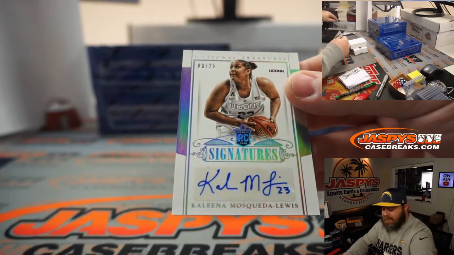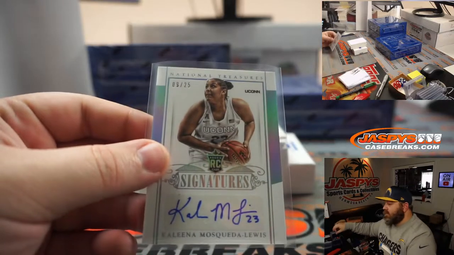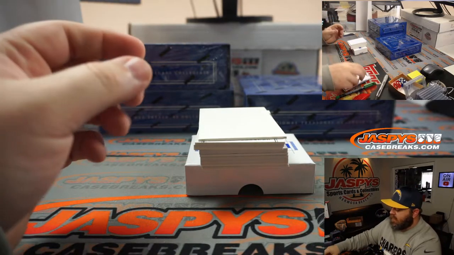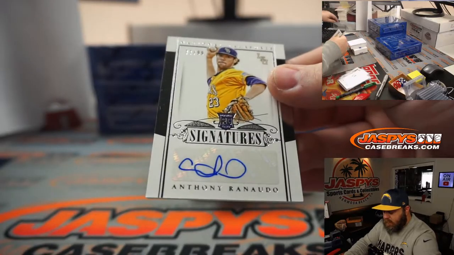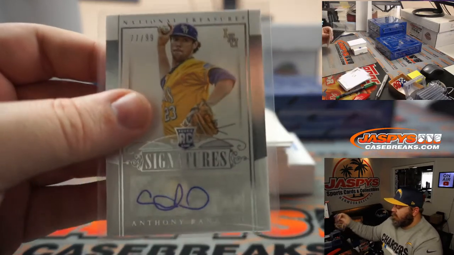Kalina Mosqueda Lewis, UConn great, 9 out of 25. It's a rookie auto, spot 9, Ed Aarons. She went to modern-day high school, Santa Ana, California, Southern California here. Anthony Reynudo, 77 out of 99 from LSU, spot 7, Brian Frank.